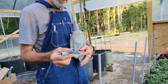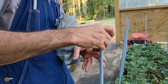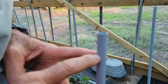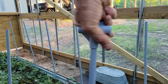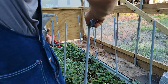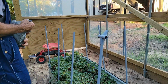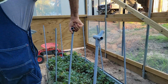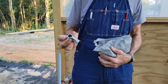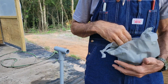All right, these cross pieces have one tiny hole on top. The rest of them are all big. You want to put the tiny part toward the inside, and there's a mark on the pole around here. Right there's a little tiny mark. You want to push these down until they come to that mark. Some of them fit tight, some of them fit loose. So the little one goes to the top, angled toward the inside. The very end one just gets a T, and it has the Vego Garden logo on the outside of it, and I put it toward the outside. It really doesn't matter, but I just like to see the Vego Garden on the outside of it.